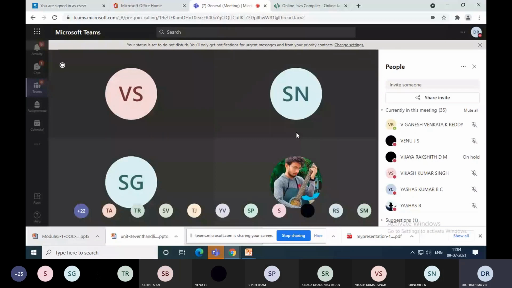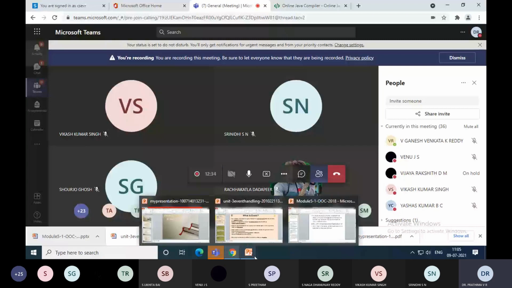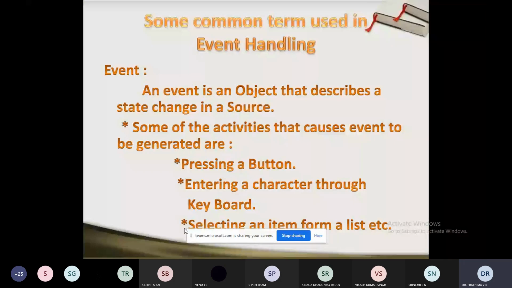With respect to applets, with respect to the swings, this is a very interesting part of the programming, and some of you would have already tried it out. But to be precise and give a complete discussion, I've taken the heading there as event handling in Java. The first and foremost thing which comes to anyone's mind is how do I define an event and what is going to be an event with respect to a language.